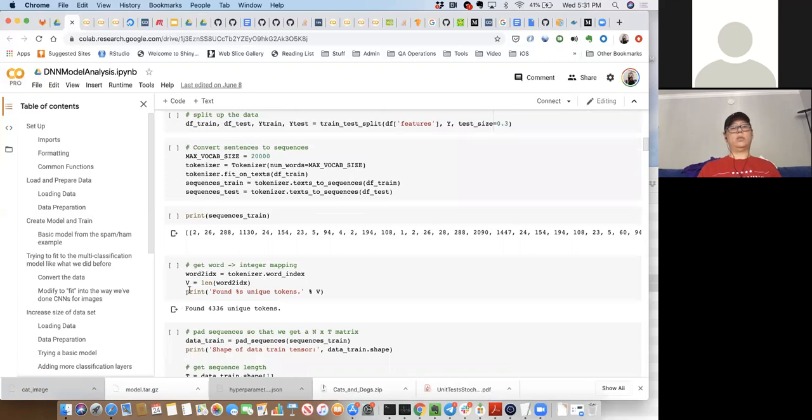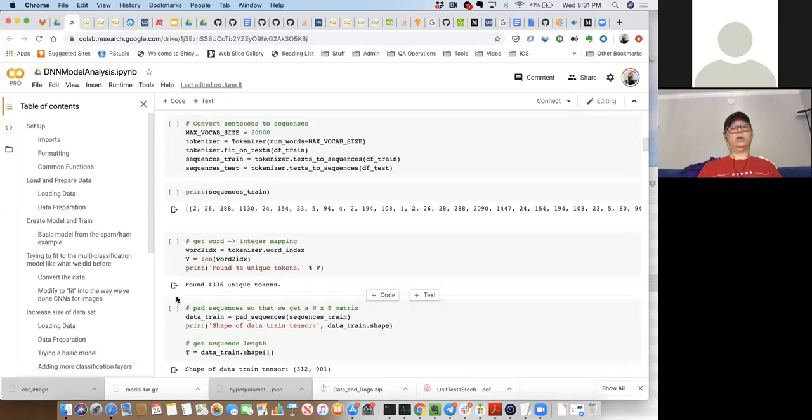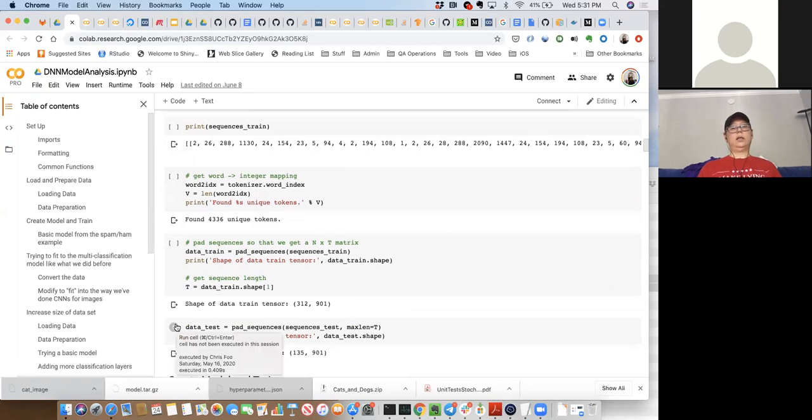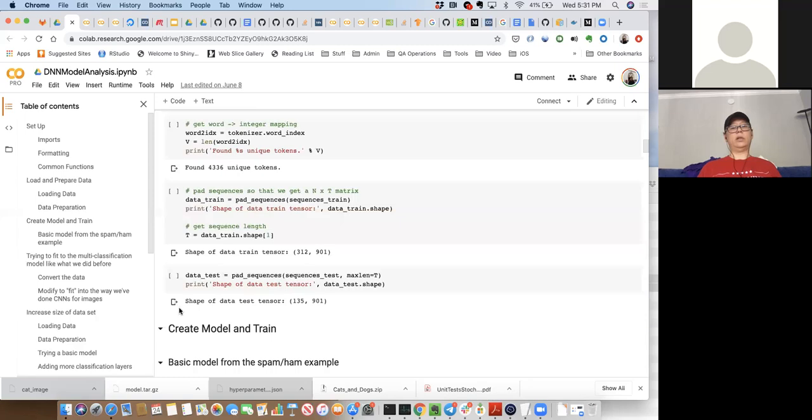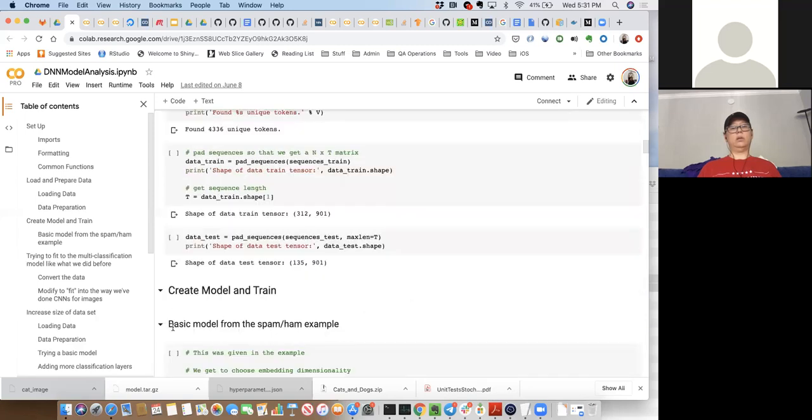This part as well is basically getting them into a word index and creating a dictionary. You can see that after going through the dataset, there's like 4,000 words. And then there's some part where you have to pad the data so that the rows will all be the same length.